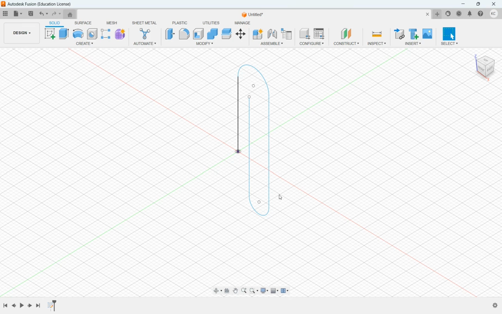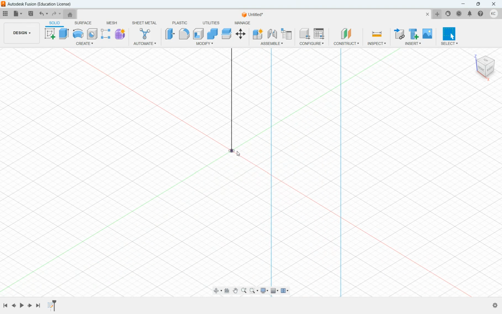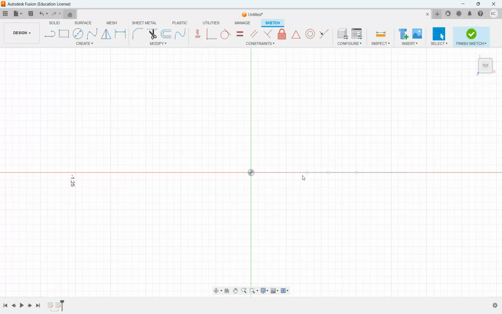So now we need to create a circle sketch that's perpendicular to this line. So I'm going to create a sketch, and now I'm going to create it on this bottom face. And if you notice, our paperclip outline goes away, but it's still there. We're just looking at it from the top, so you just see it as a line.